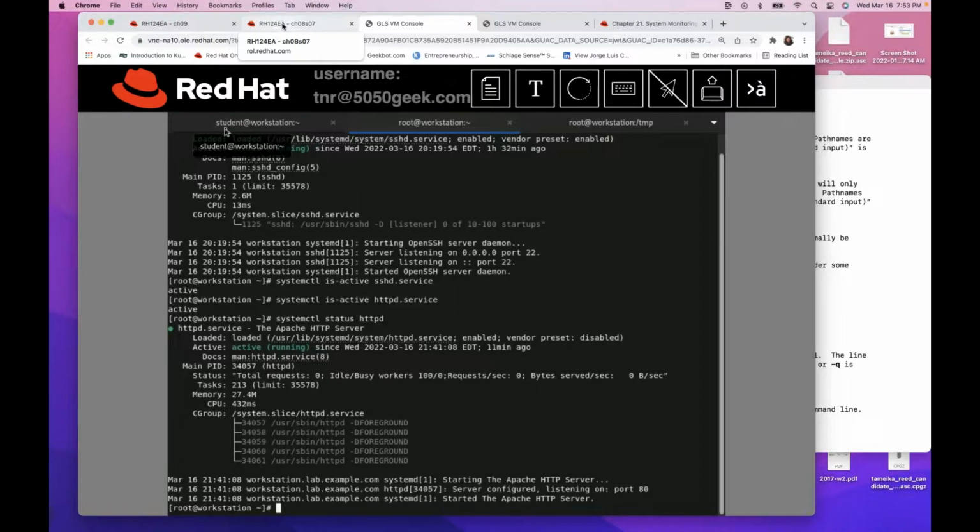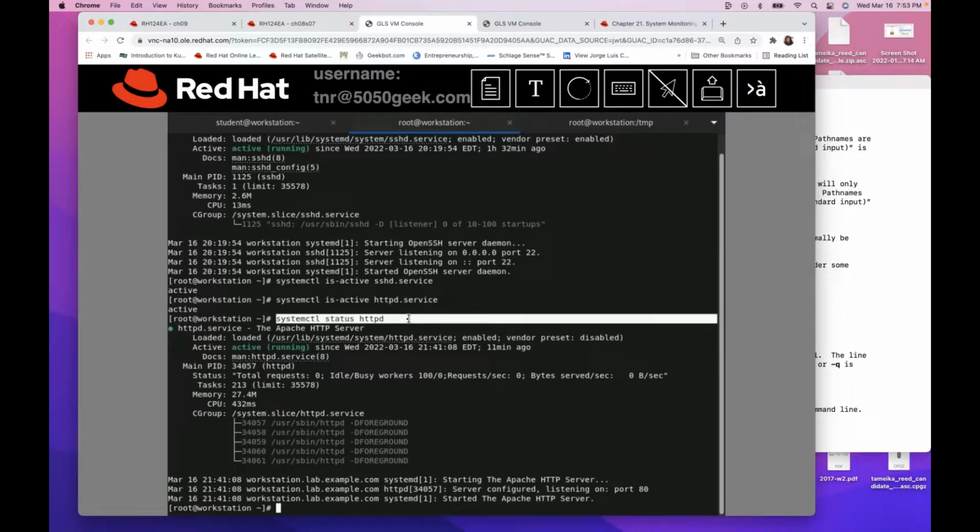So let's say I had a script that had a for loop and says, I want to check these 5 services to see if they're active or have they failed. If I had to use systemctl status HTTPD, I have to account for all this information here and how I'm going to get that information out. So if I'm in Python, I'm going to load up some type of array or something that I can go through and manipulate to get this answer.